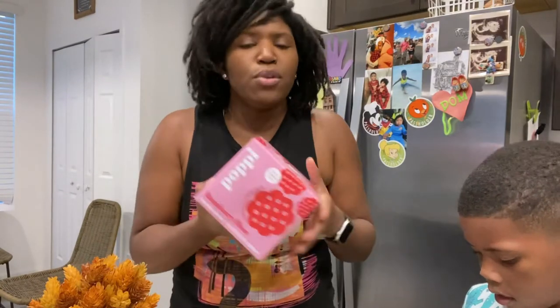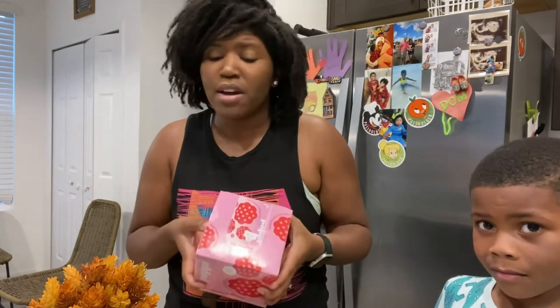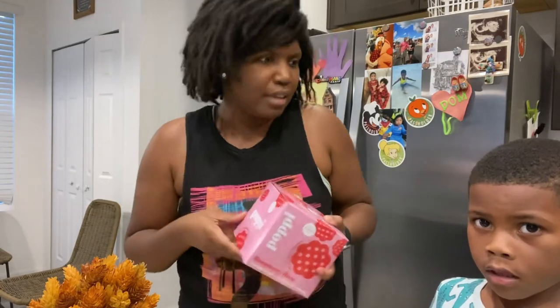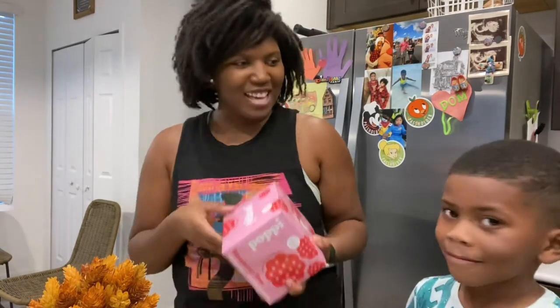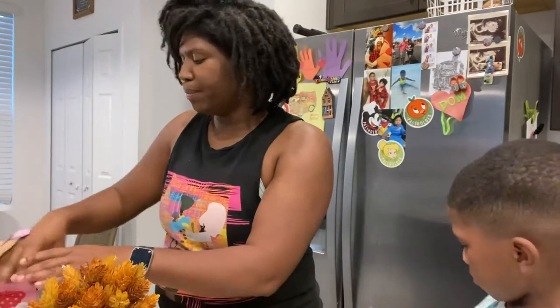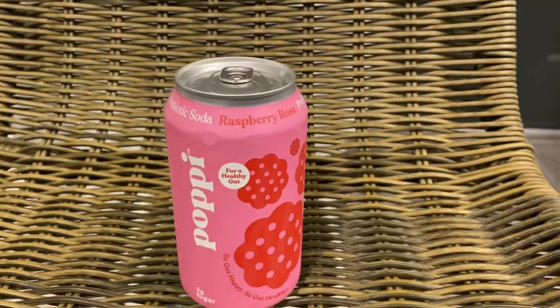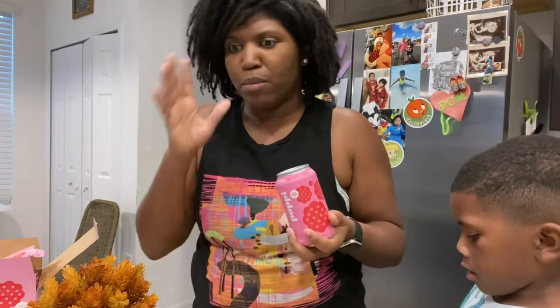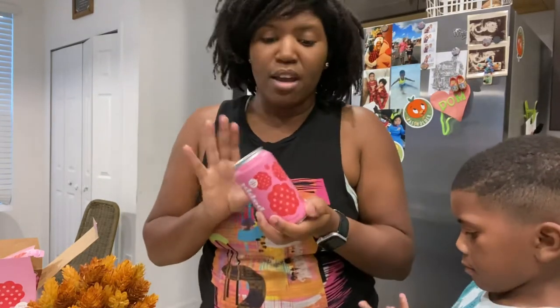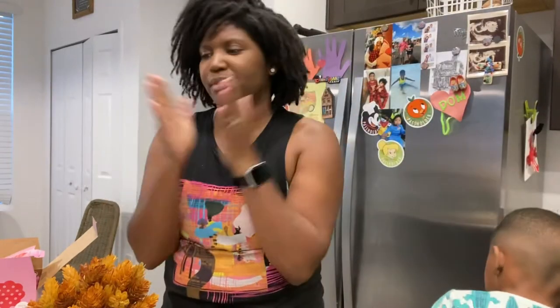We don't even like soda. Do you know what this is an alternative to? Juice. We are addicted to juice, not soda. But this prebiotic soda kind of gives us that juice fix that we really need. This is our first time having the raspberry flavor, but we usually get the watermelon — that one is super good — and we also like the strawberry lemon. We don't let the kids drink it because we don't want them to get addicted to actual soda, but it's really good and kids could drink it honestly.